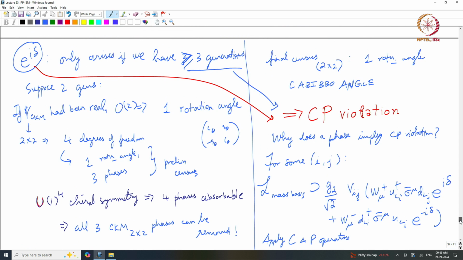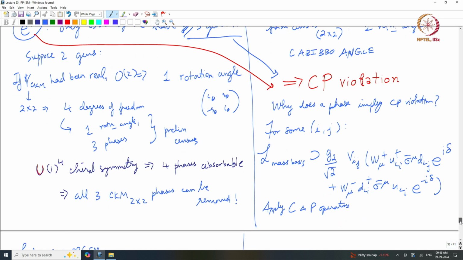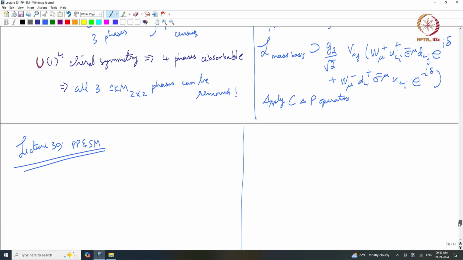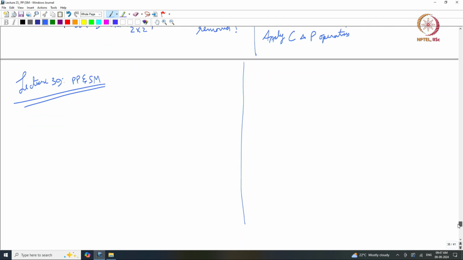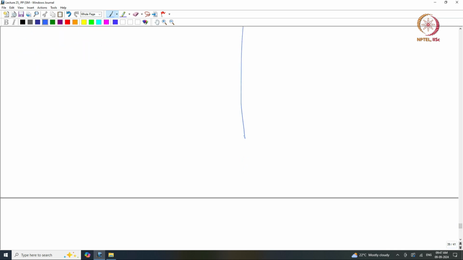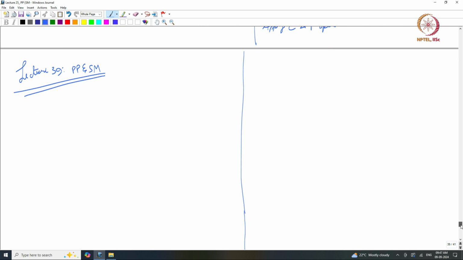This is very crucial because we keep saying phase, but physically that phase is nothing but a parameterization of CP violation in the weak sector. And we just began to see why having an e to the i delta phase corresponds to CP violation in the Lagrangian. So I started writing down the relevant part of the Lagrangian, and in this lecture we will continue with that calculation. For that I have to tell you what the C operator, the charge conjugation operator, actually means in quantum field theory applied to spinors in particular. I am going to give you this, but it is up to you to go and check it.